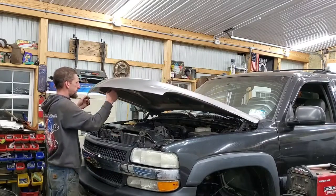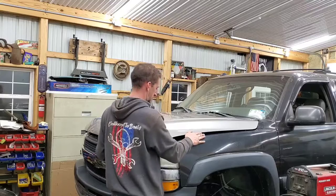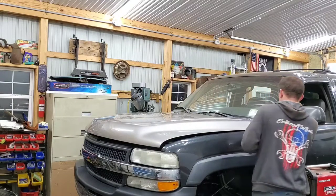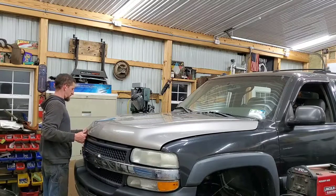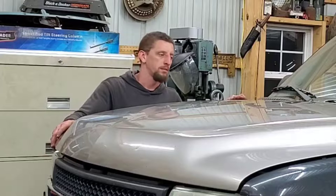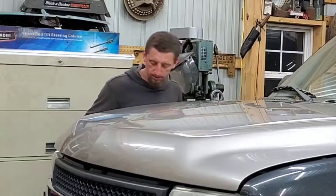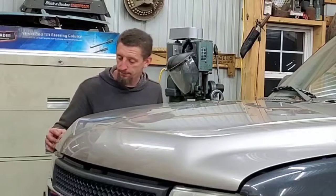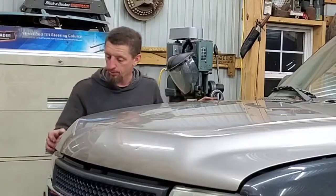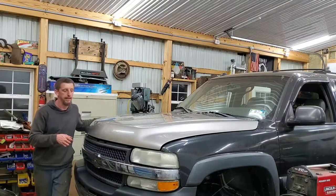Well, here goes nothing. Are you telling me I got it on the first try? I don't know. It's looking pretty good. I can see that the body seems to be getting a little fat down here. But again, that coincides with the body damage and the fact that I had to pull this fender out a little bit today to match up with the bumper. So it's not terrible. And I just heard the hood latch on its own.